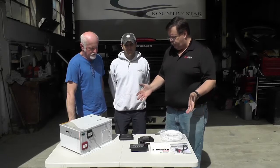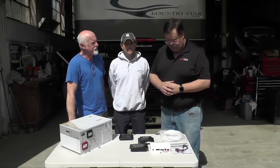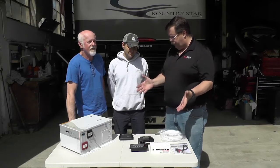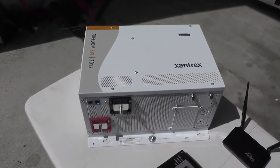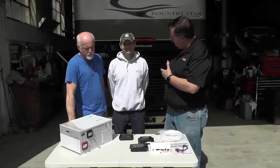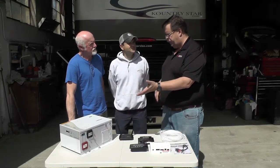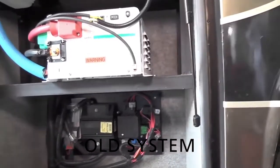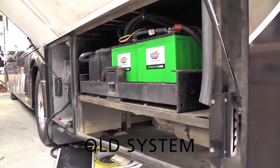So we're going to be putting this in. We're also going to do some solar, which we'll show here in a minute. So what do we got to do to get this stuff in? First of all, this Xantrex is a 2,000 watt inverter, and we already have a 2,000 watt in here, right? That is correct. So the big difference is this is pure sine wave. That one is not. It's an older style. This is a 2005, right? Correct.